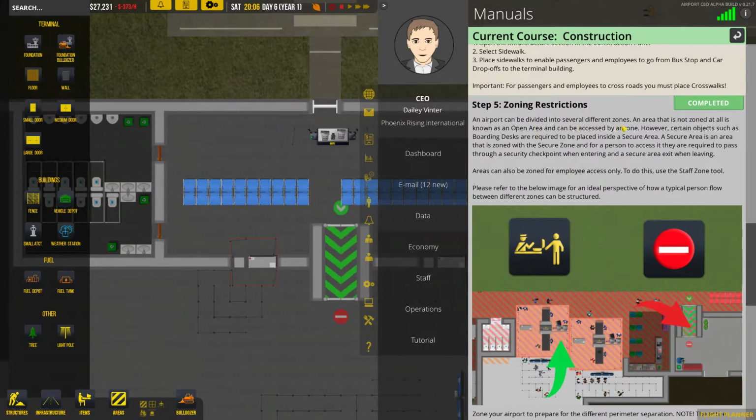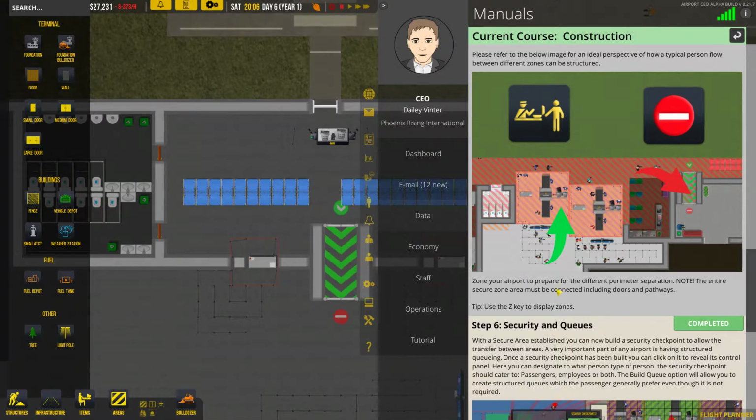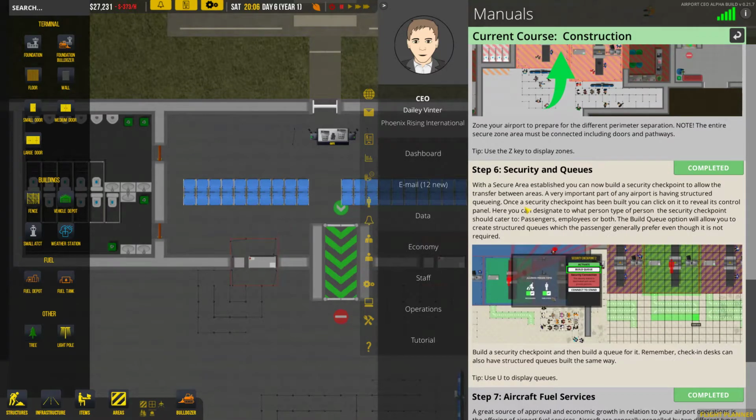Zoning restriction, airport can be divided in several different zones. An area that is not zoned at all is known as an open area and can be accessed by anyone. However, certain objects such as boarding desks are required to be placed inside a secure area. Secure area is an area that is zoned with the secure zone, and for a person to access it, they're required to pass through a security checkpoint when entering and a secure area exit when leaving. Areas can also be zoned for employee access only. To do this, use the staff zone tool. Please refer to the below image for an ideal perspective on how typical person flow between different zones can be structured. Z key will display zones.